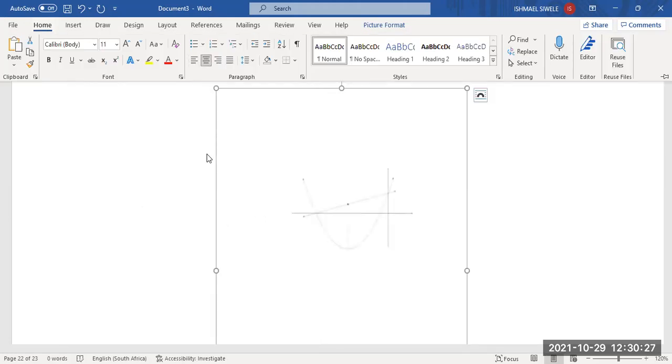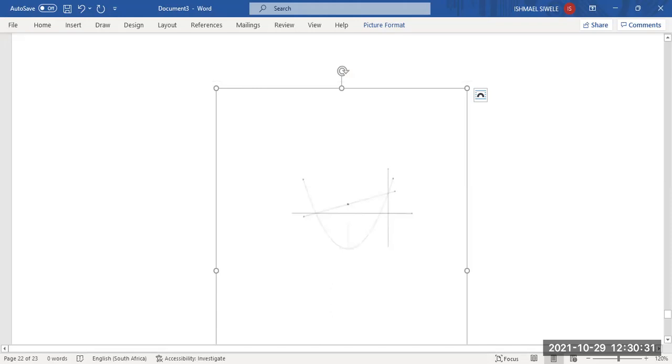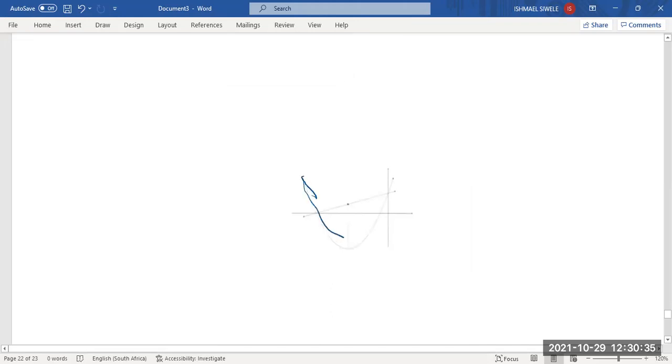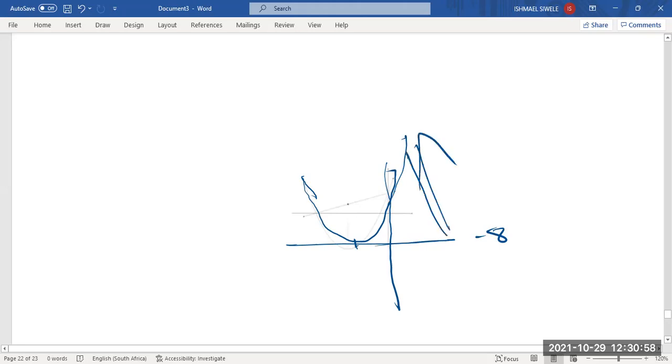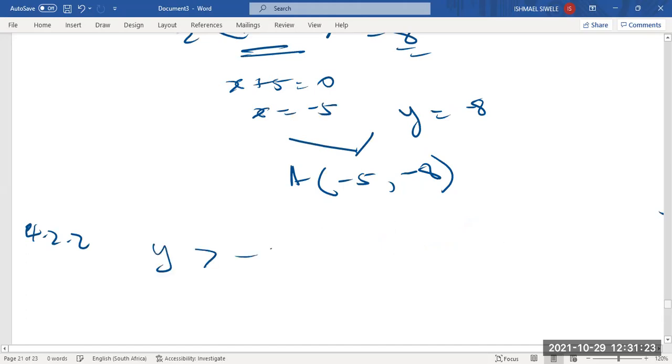It's their fault. Okay, but then you see, this is the graph. Let me just try to make it visible so we can see this is the graph, right? And then this is the axis. So they want us to write the range, right? We know this is the turning point. What is the y value of the turning point? We found it to be -8, right? So the graph exists somewhere bigger than -8. So if I put my y in this way, y is greater than -8. So the graph exists anywhere where y is greater than -8. So that is what they are going to simply give us as the range for the graph. The range for the graph is where y is greater than -8.